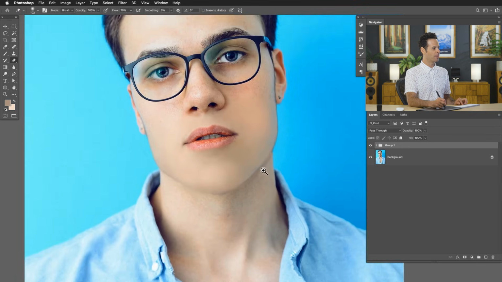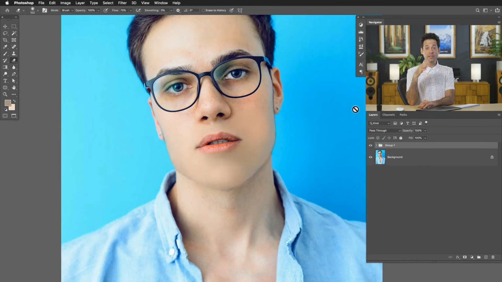So now comes the next step of the process, and this is adding texture back over top of the face. Now, we could take some texture from this subject's face, but I want texture from the bottom of a face. This texture here is much different from texture up here. So what we're actually going to do is use another photograph, and I'm going to show you how to pull the texture out of that photograph.